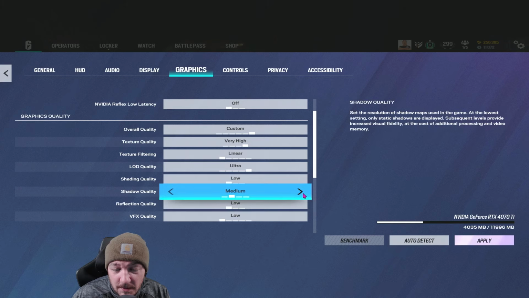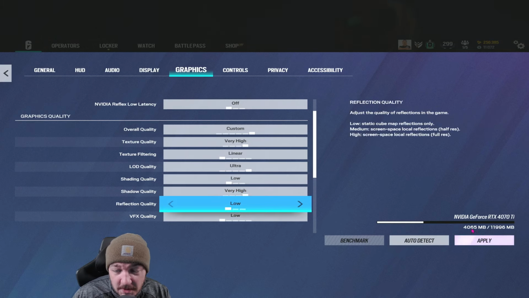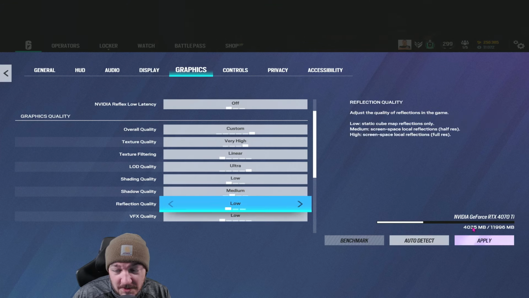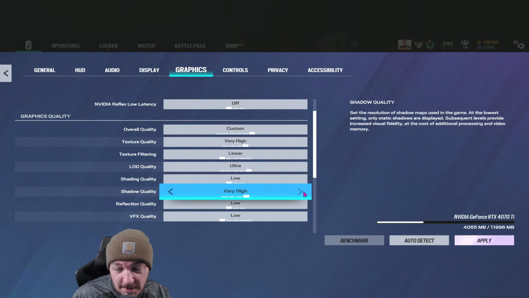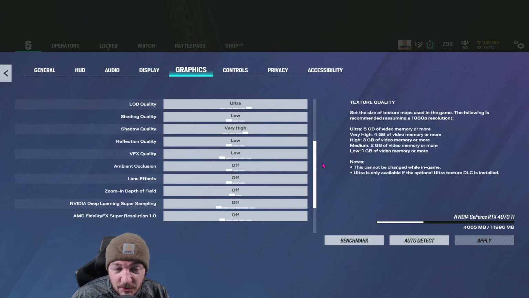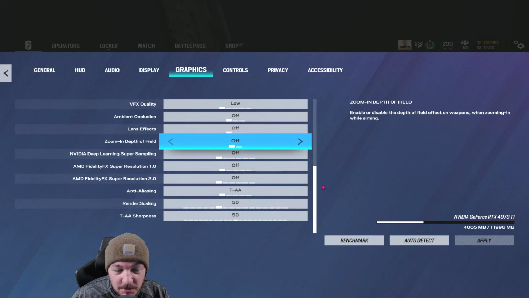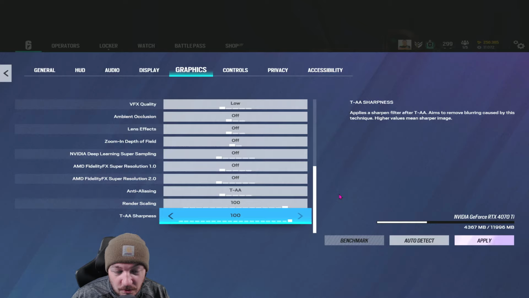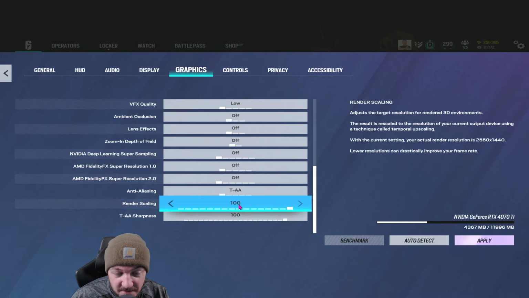People say that it doesn't matter whether you have shadows on medium or shadows on very high. But if you look at the amount of capacity it takes up on your GPU, from medium to very high, it's an extra 30 megabytes of GPU space, or someone technical is going to tell me I've said that wrong. Then you want to come down, ignore everything else after shadows until you get down to render scaling and TAA sharpness. I have that on 100 and 100. When you set it to low, it'll go to 50/50.